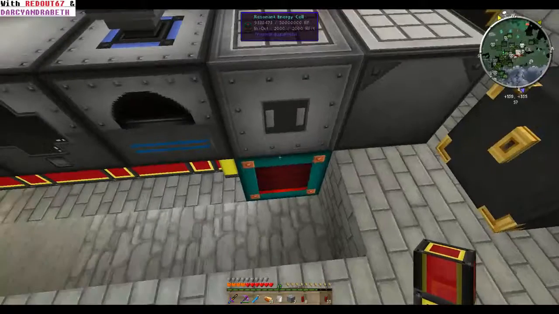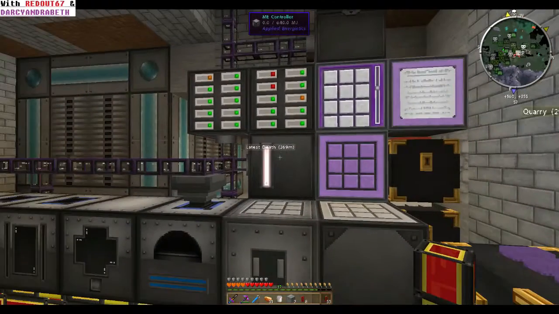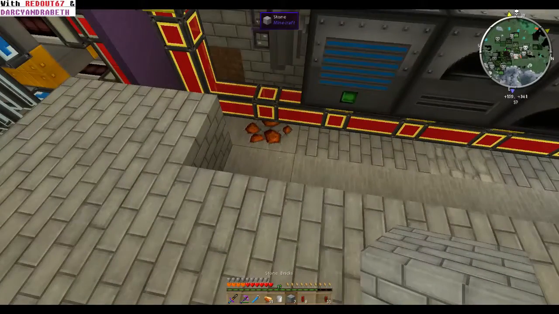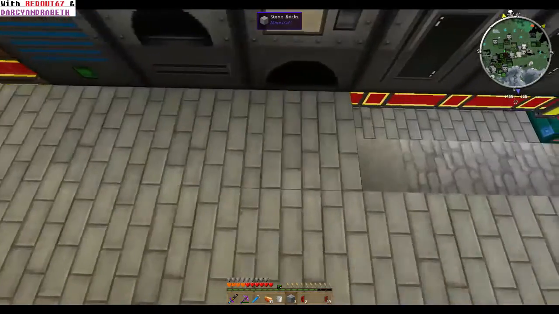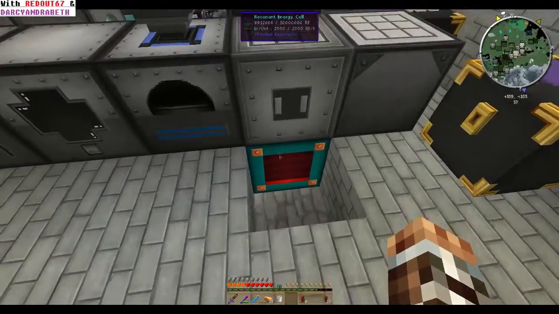Let's see. There we go, and now we have a gain of power. Our AE system is once again happy, and all is well in Roger's neighborhood. So let's place this back down, and we're going to leave you there for right now.